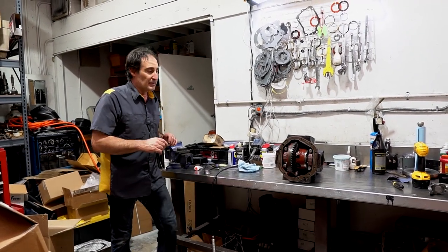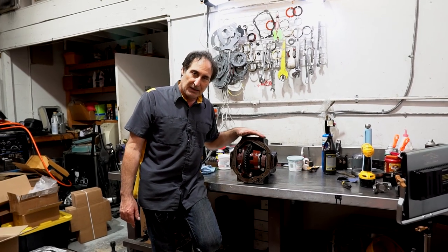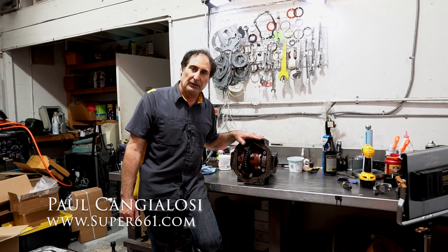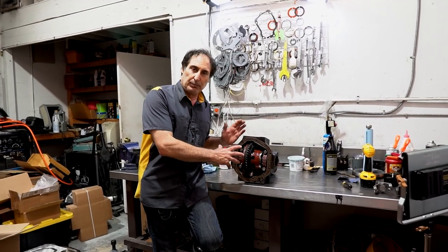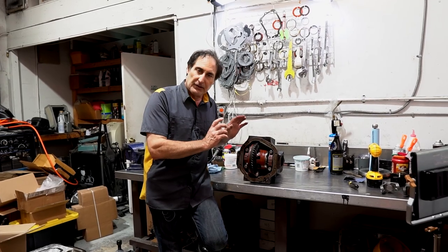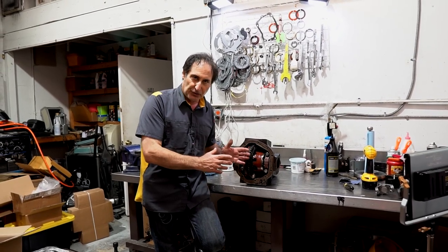Okay, today I got something on the bench I think you've seen before. The Jaguar Dana 44 rear end. This is a Powr-Lok differential, and what I'm going to address in this video is how to rebuild the Powr-Lok section. So if you watch my first video, I go through showing you how to pull it apart, change the bearings and put it back together, shim it and all of that stuff. This one, I'm going to just focus on the Powr-Lok section and showing you how I take them apart and put the clutches in it. Some little tricks that I do.